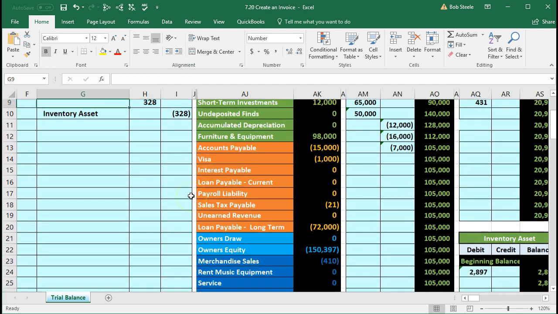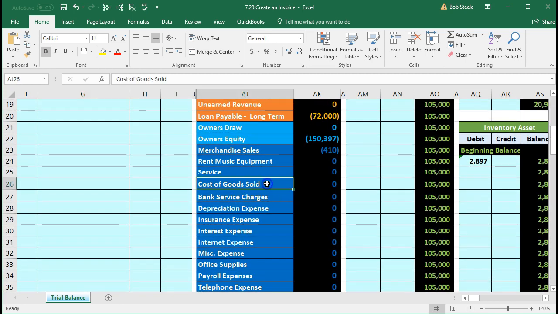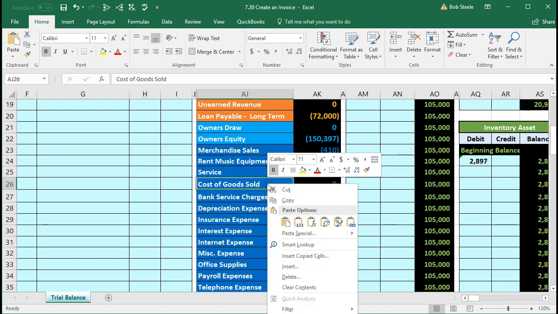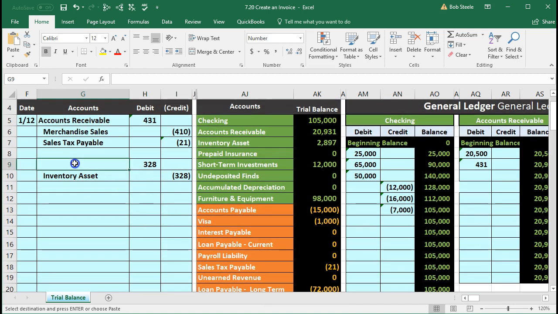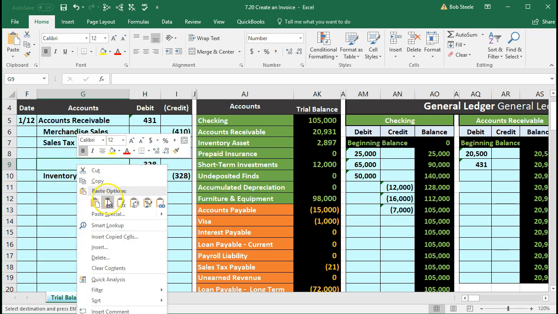That's going to be the cost of goods sold. That's the expense of us using the inventory in order to help generate revenue. Most important expense for merchandisers called cost of goods sold. We already know that we're going to debit it because we credited the inventory. However, if we think about it, we know that it's an expense account. All expense accounts go up in the debit direction and they typically don't go down. Therefore, we're going to do the same thing to it and debit the expense account. So we will copy that, scrolling back up, and put that in cell G9, right click, paste, 1, 2, 3.